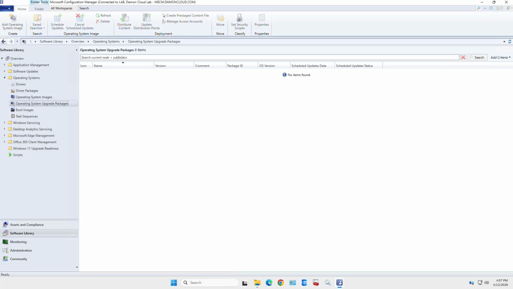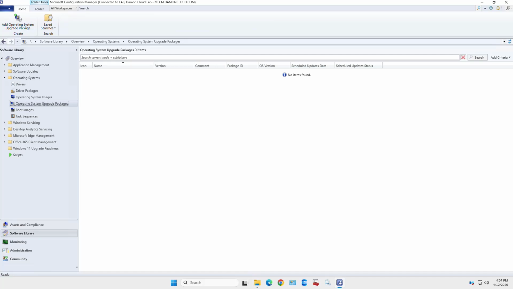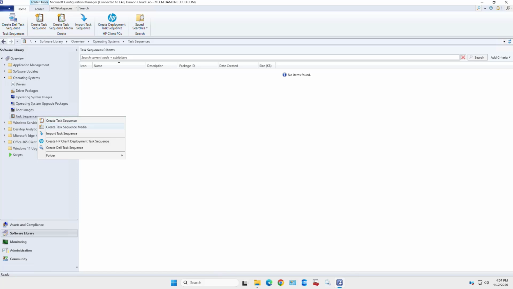If you want to create a reference image, and you absolutely want to capture everything on that machine and go through a sysprep and all that kind of stuff, contrary to my advice and best practice, go to Task Sequences, and then right-click. And what you want to do is you want to say Create Task Sequence Media.